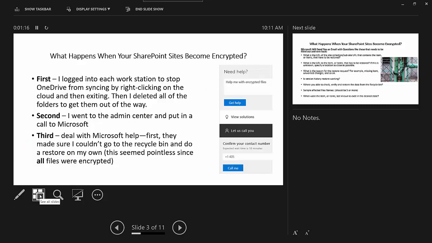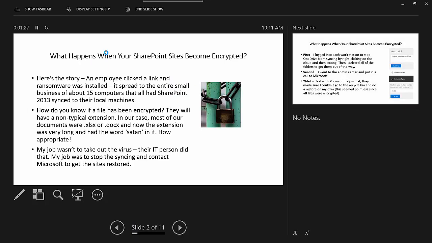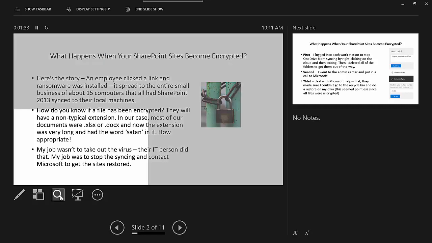And then over here is a button where you can see all of your slides. If something happens and you need to skip ahead or skip back, you can quickly expose them all and then go back. And your audience won't be able to see it, because remember, they're seeing the full screen. Another handy thing you can do is to zoom in.